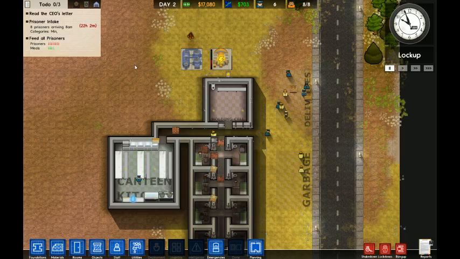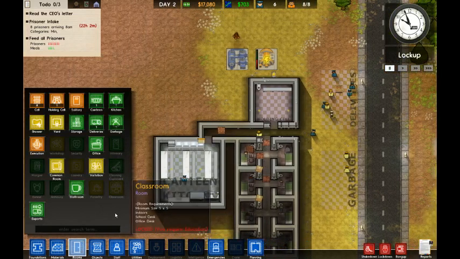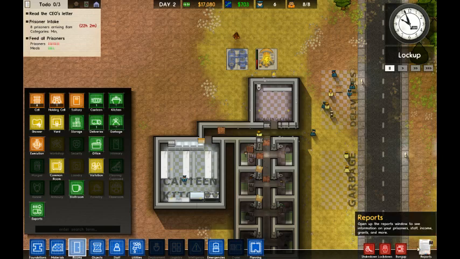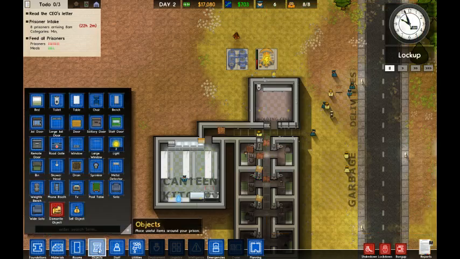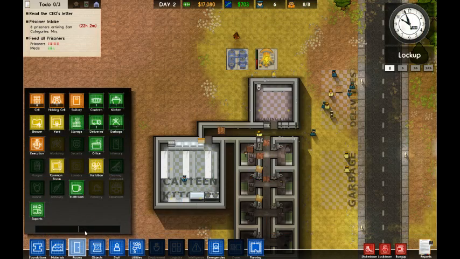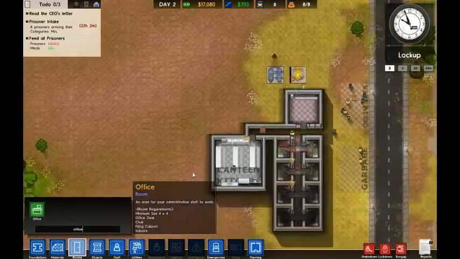Now the big thing that we're going to be looking at in this one is going to be focusing mostly on rooms. In this particular case, we're going to set up an office or two so that we can start our research, and we'll also be looking more in depth at the different tabs in the reports. So to start us off here, we're going to be looking at an office, and this requires 4x4.